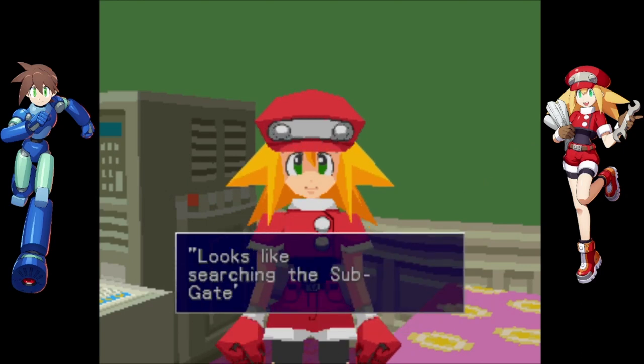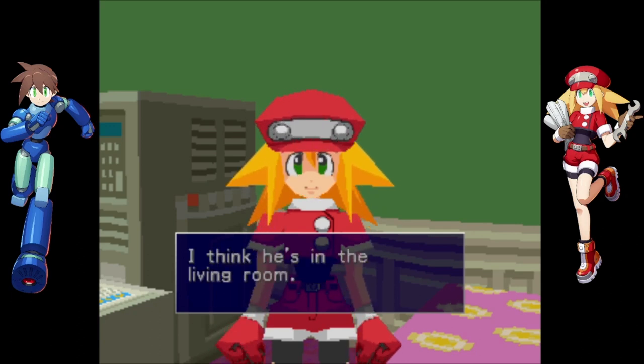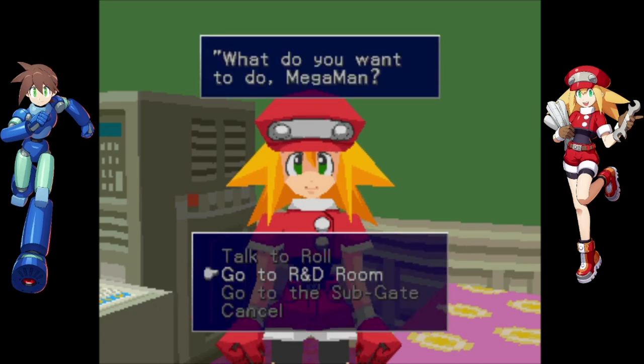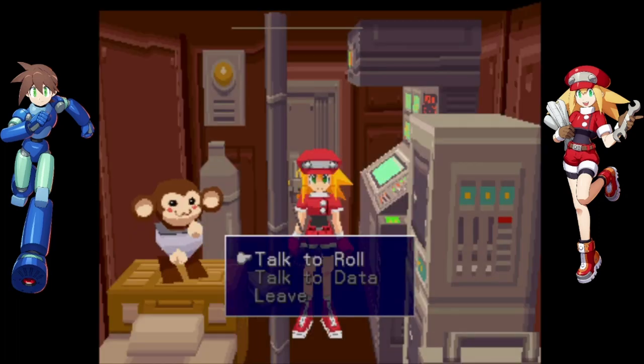let's talk. Alright, looks like searching the subgate is going to be a bigger job than we thought. Not sure, I think Gramps is nervous about something too. Why don't you go talk to him? Yeah, okay, I can't talk to you. Oh yeah, let's go to the R&D room. Okay, I thought like this is also the R&D room.